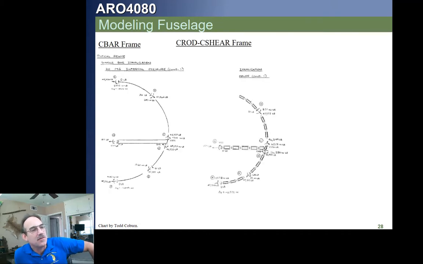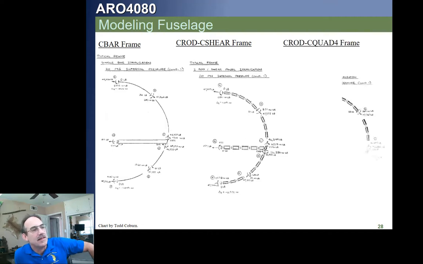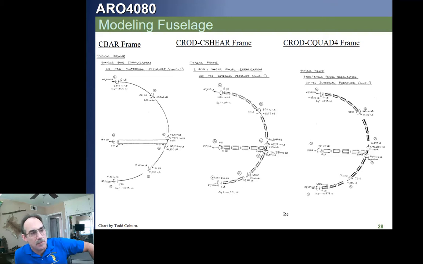Then I evaluated three frames in a similar manner. And what I did was I then looked at the axial load, the running load, the moment and the shear at a number of places like the middle of the floor beam, the center line, top and bottom center line, and right there on either side of the floor. You'll notice I've extracted the loads from the elements and plotted them out here and here and here, so you could see what all these different loads are.